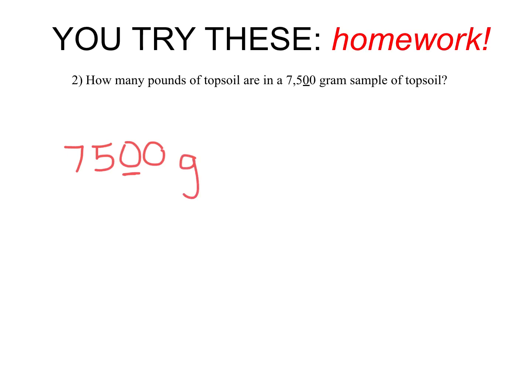So now I'm going to look on my reference and I want to connect grams and turn it into pounds. So on my reference page, there should be a conversion factor. Did you find it? It states that there are 454 grams in 1 pound. That's our conversion factor that we're going to be able to use. And so I'm going to copy what they give me with the unit.